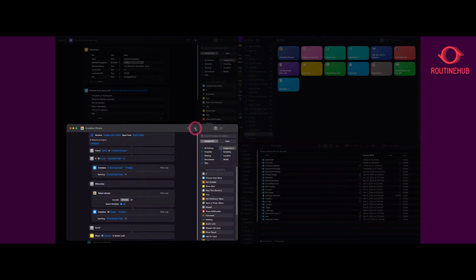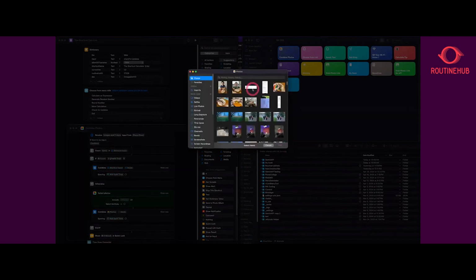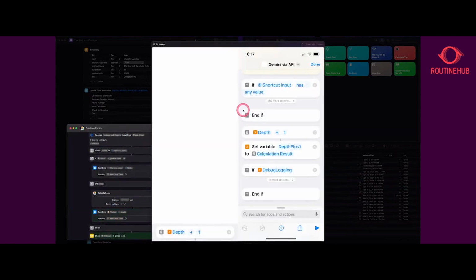One of the nice things about show result is that from show result you can always use the share sheet.